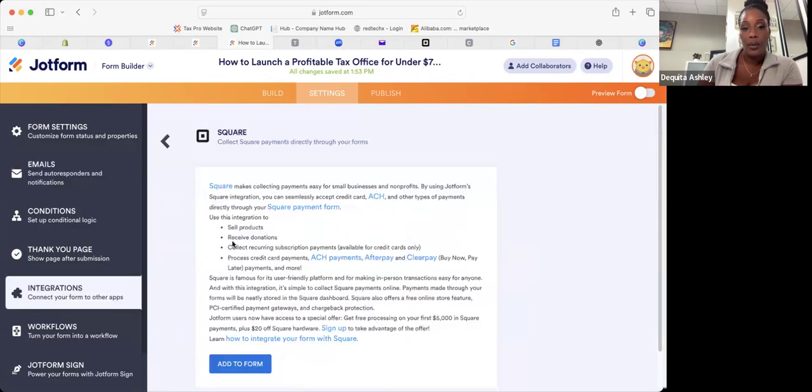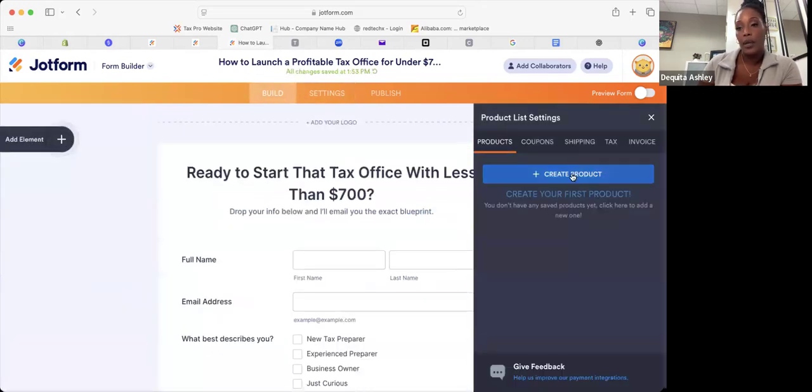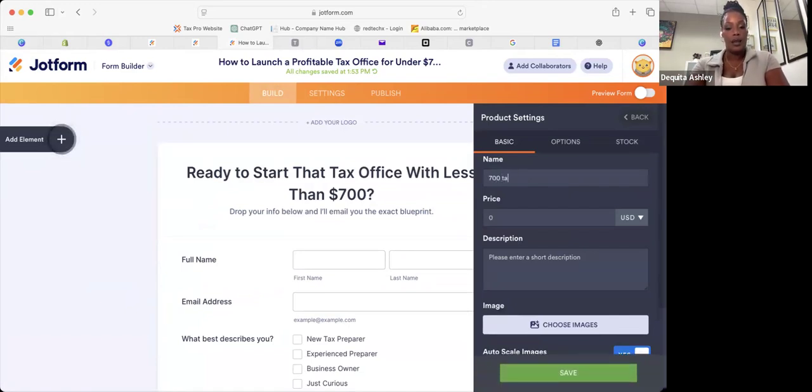The integration is Square, right? We're going to add this form. We're going to create the product, whatever the product is. Tax office with 700.